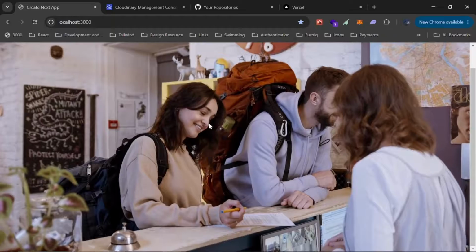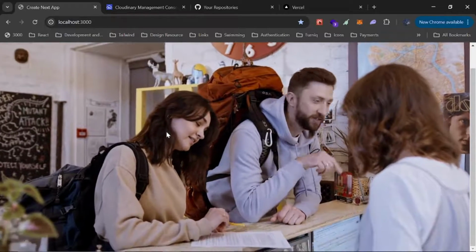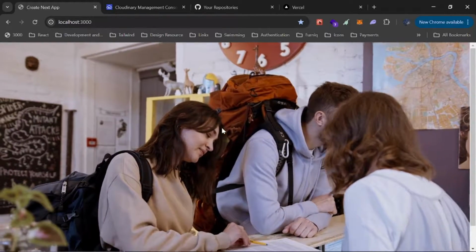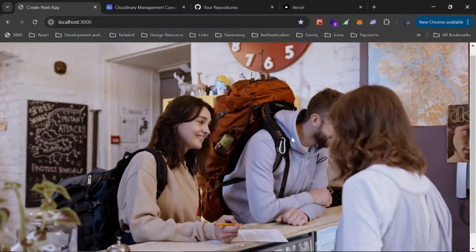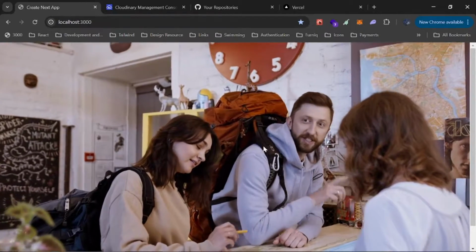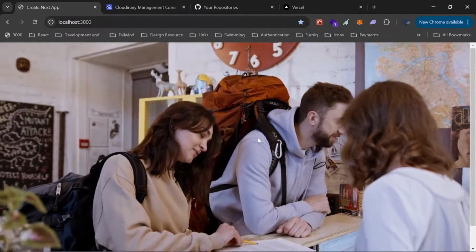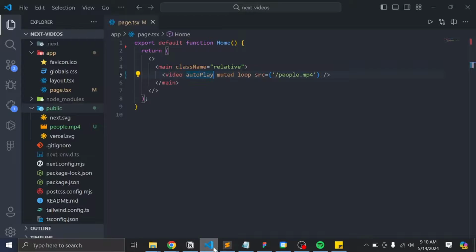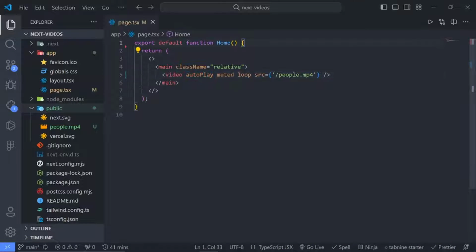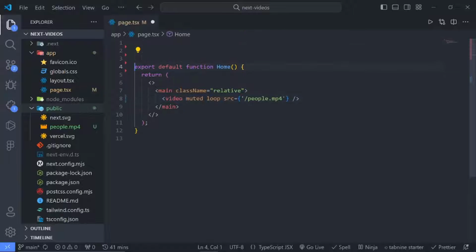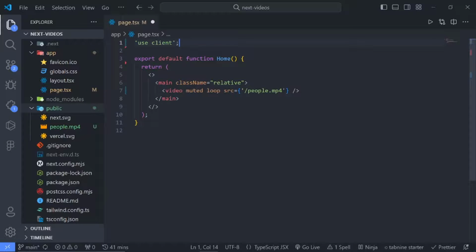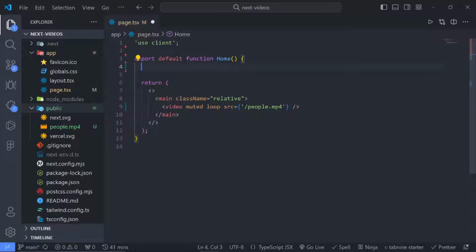So before we move on, let's also add some states to actually pause the video, because right now we can't pause the video if we want to. So what we do right now is just remove this autoplay first and set this to use client, because we'll be bringing in new states, and useRef.